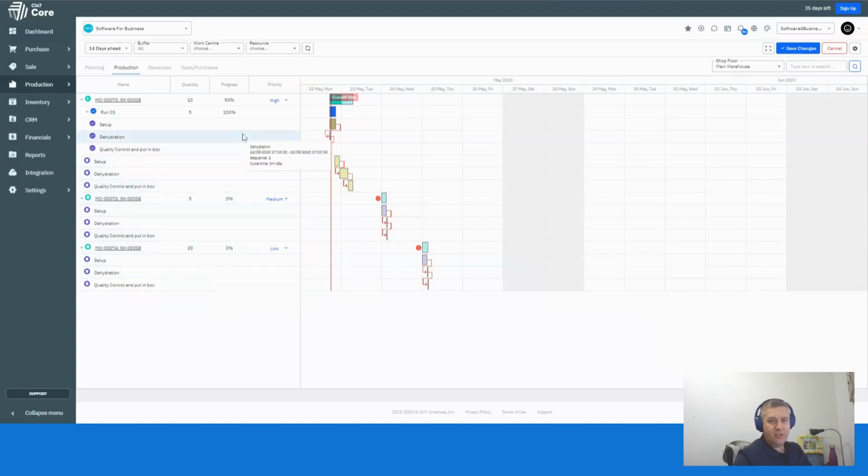And so you will notice that there's a new priority column added to the scheduler. And in edit mode, you can easily select the priority for each order from a drop-down list menu, and it can be high, medium, or low. You've got complete control. So now that we've got our priorities set, we'll say save changes.